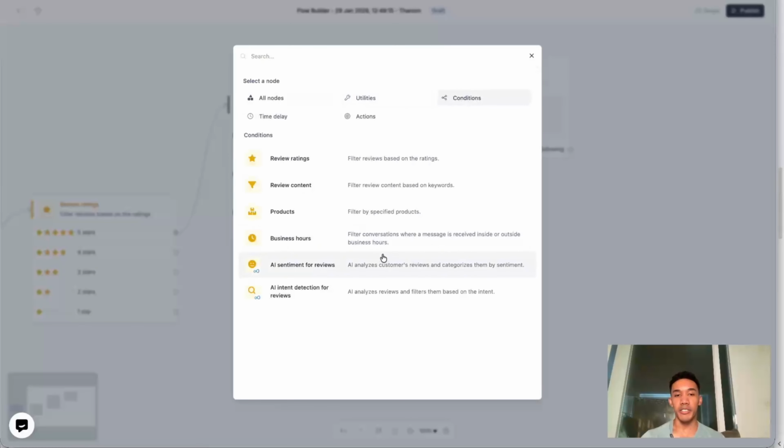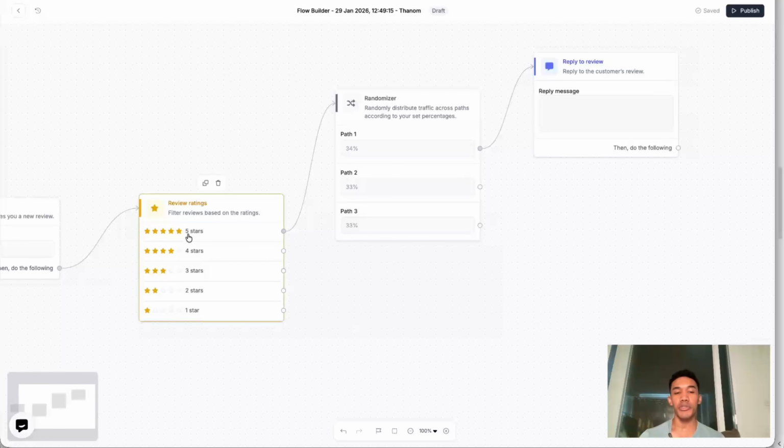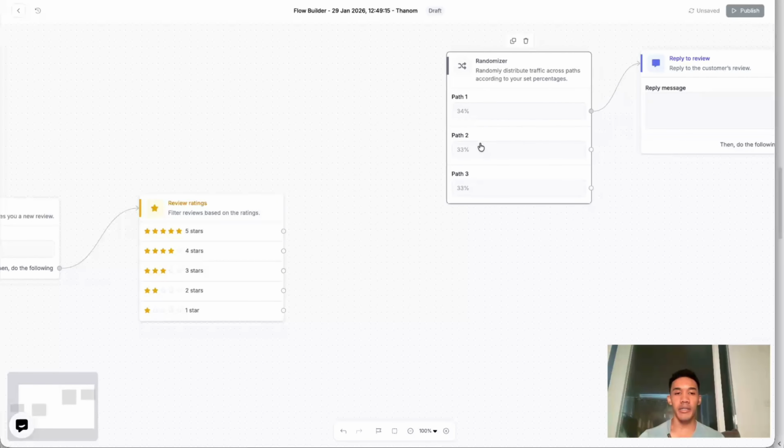So if I go back to conditions, if I want to segment by specific products, only write this review, I can do that here. But now let's talk about how AI can play a role into this and make things a little bit better. So what if the customer leaves a 5-star review, but in the written review part, they say this is the worst product ever. For that, I don't want to say, hey, thank you, Mr. Customer, for your very nice review. I want to be able to contextually reply accurately to what the customer is saying, or else it's just going to sound weird, right? So what I'm going to do is I'm going to use AI to detect sentiment.